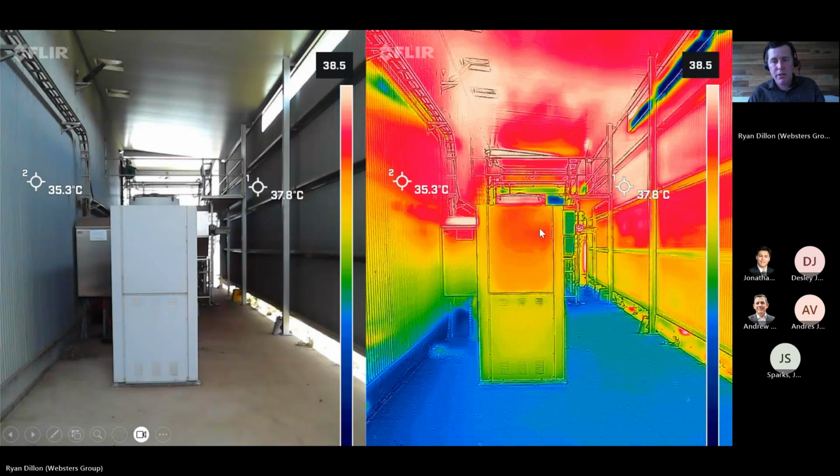So what we did, given type 2 is all about accuracy and trying to identify with real measurements what's happening, we put a temperature data logger on the right-hand side of the condenser and one on the left-hand side, because the working assumption was this is a bit more constrained. We think there's a higher amount of airflow sucking in that way versus this way, because we don't think these fans and this hole are effective in rejecting all of that heat.